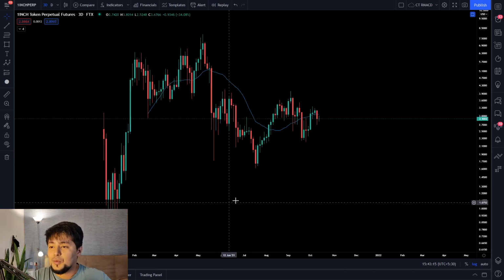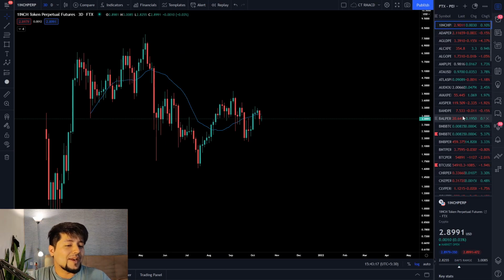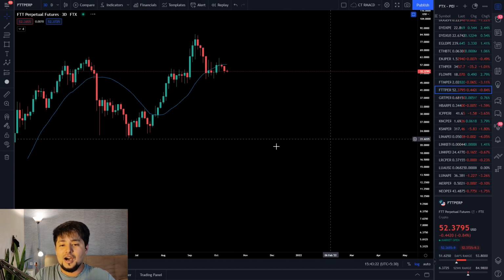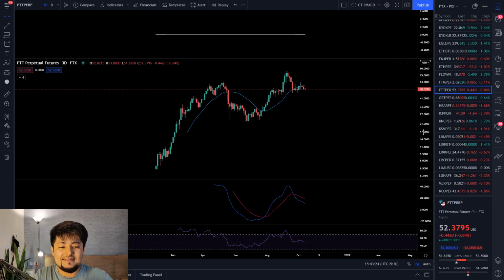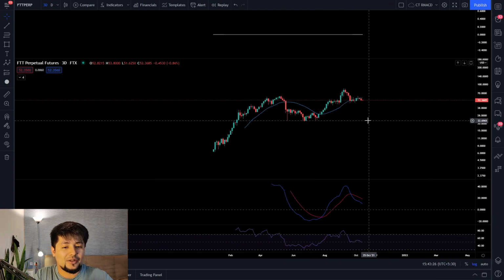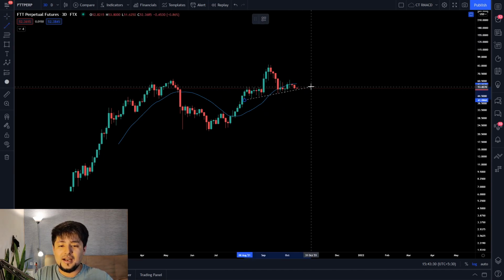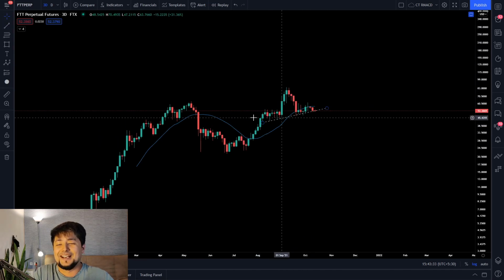Okay, next up, what do we have? Why do we have 1inch coming on again and again? Not good. TradingView, not good. Okay, we have FTT. We have the Sam Bankman-Fried coin right here, coming from FTX itself. What are we doing, guys? We are kind of printing a Shivling and Parvati right here in this price action.